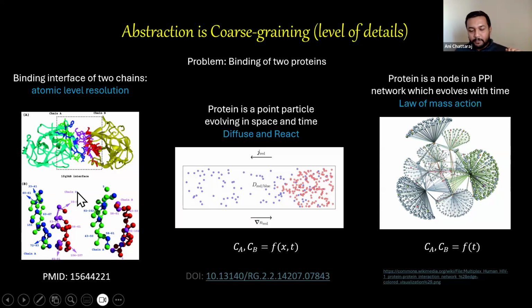So these three plots in this slide are there to show you that, depending on the problem you're interested in, or the kinds of questions you have in mind, you can abstract your system to an arbitrary level of resolution. And there are different tools out there which will help you solve each problem. Okay, so that is a modeling 101 type of introduction.